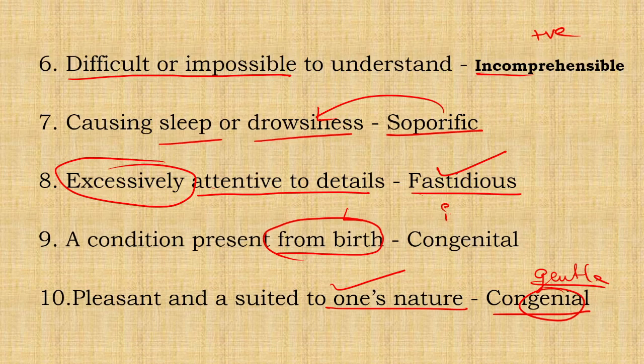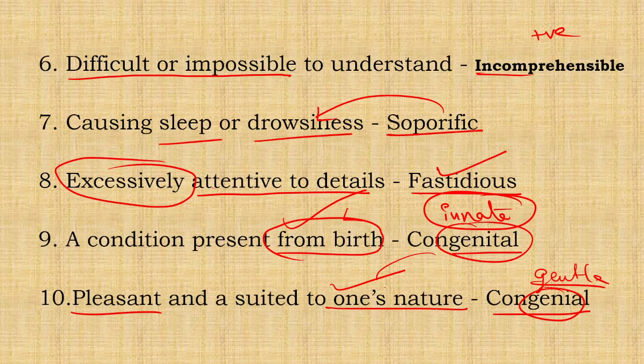Let me give one more word. It is also called innate. Innate ability is nothing but ability which is there from birth. So since birth, if you have any ability, that is called innate ability or inbuilt ability. Just remember genital is related to body parts of the human, and that is nothing but from birth. So birth is decided with the genitals of the human being, right? So remember the combination that way. The other word is genial. Congenial is nothing but pleasant, being very positive, calm, pleasant, suited to one's nature. Okay, suited to one's nature, right?